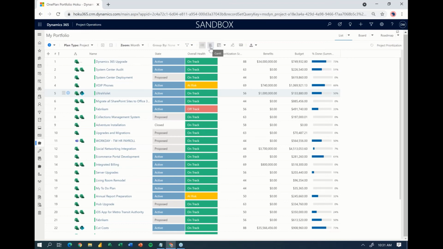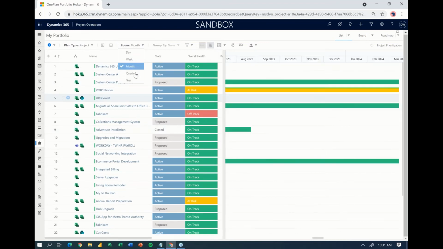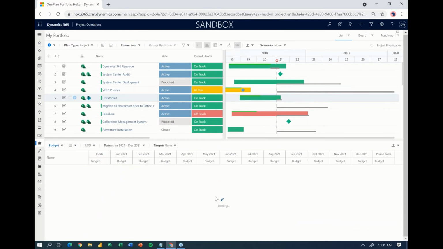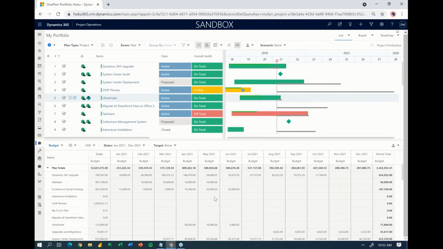So I can pop open my Gantt view here, and I'm going to zoom out a little bit so you can see a little bit better. You can see how these things are currently laid out today. But we can start to do some what-ifing around this. So the first thing I'll look at is the cost. Let's make sure that we have the money to do these things when they're being asked to be done. We've got to stay within our budgets and such, especially if these are more internal types of projects.